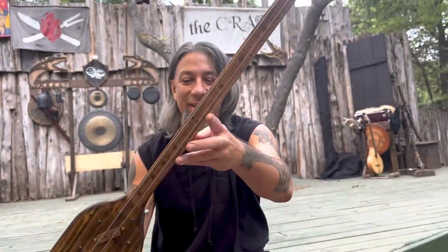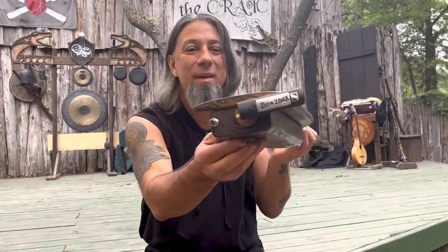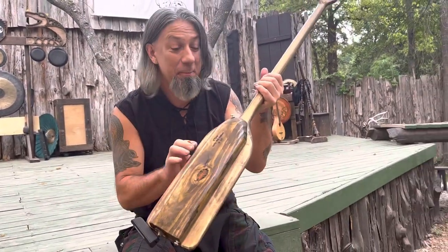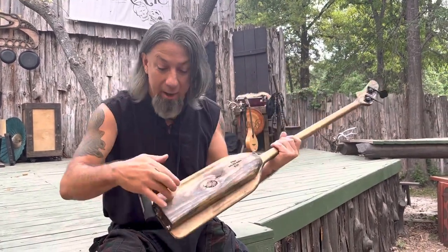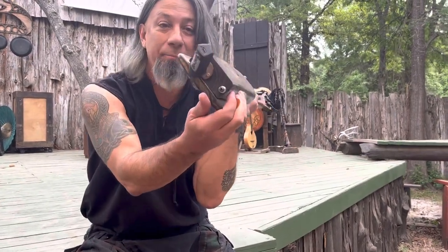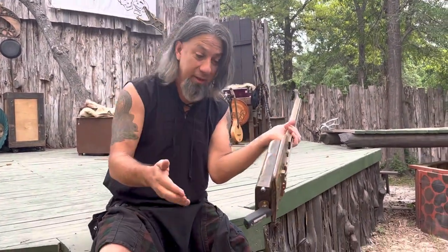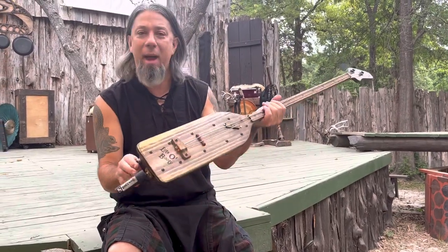Look at this freaking thing, man. Right there. It's got a big old 2x4 on the back. So I routed out the inside of the 2x4, and that holds the wiring for the electronics. Routed out a box down here in this area, and that's where you put your plug in. Right down in there. And if you unscrew all these screws, the entire back comes off, so you can either replace or fix your pickups or whatever you want to do. Screw the whole thing back on together.